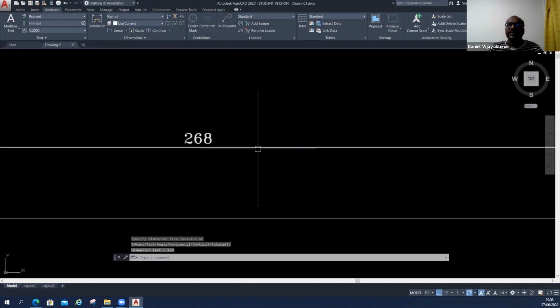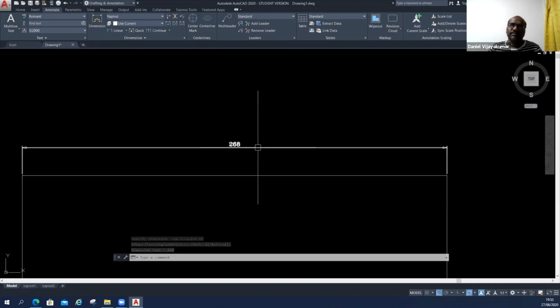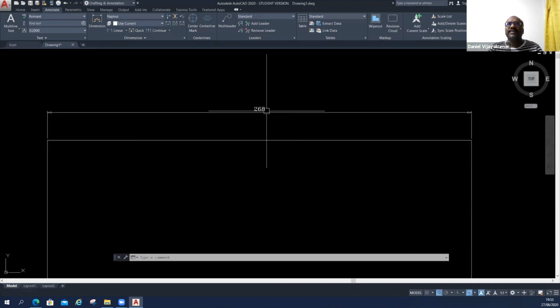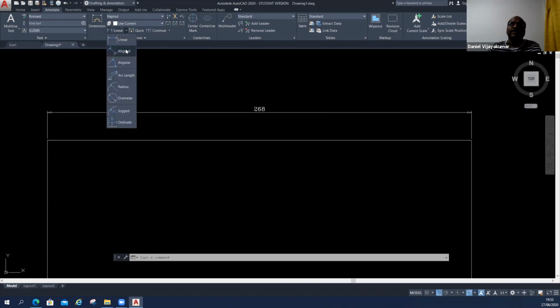See, this is my dimension. Okay, we will see how to do the dimension one by one, because there are a lot of styles here: linear, aligned, angular, arc, and so many things. We will continue in the next lesson, and also we will continue with the next chapter or another topic.